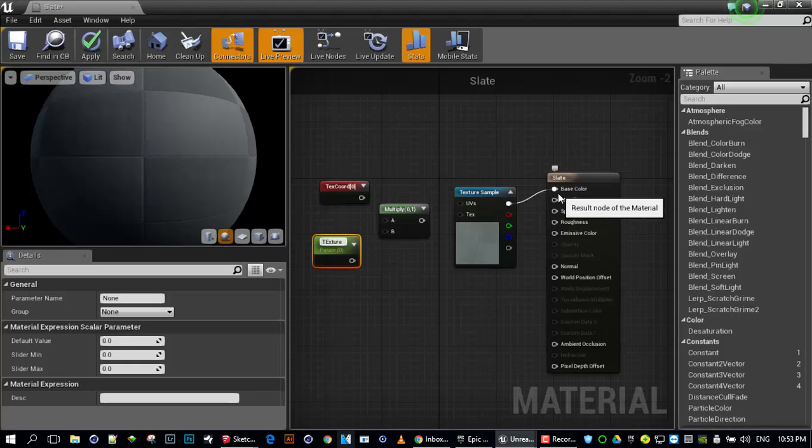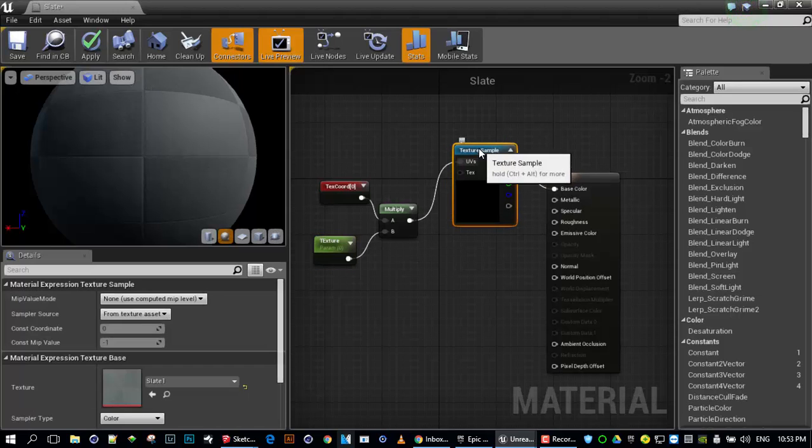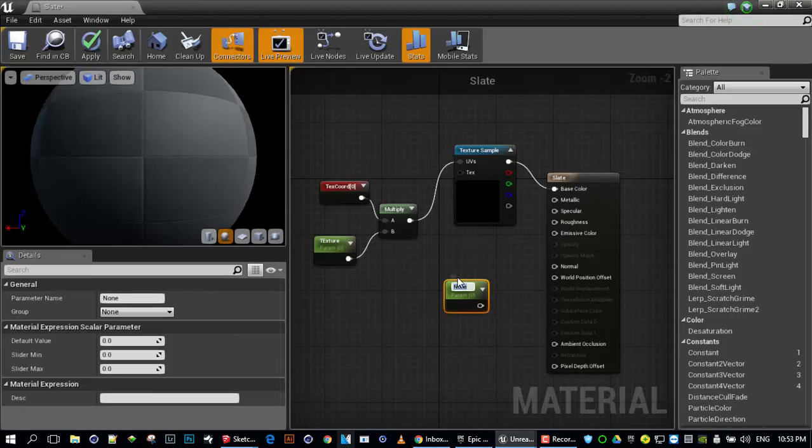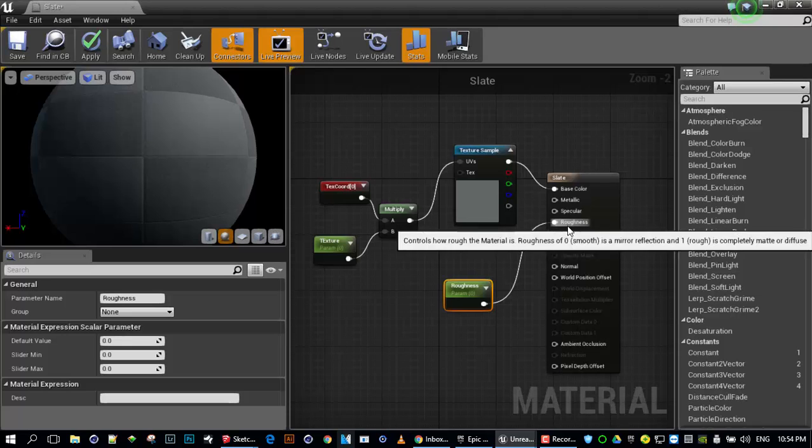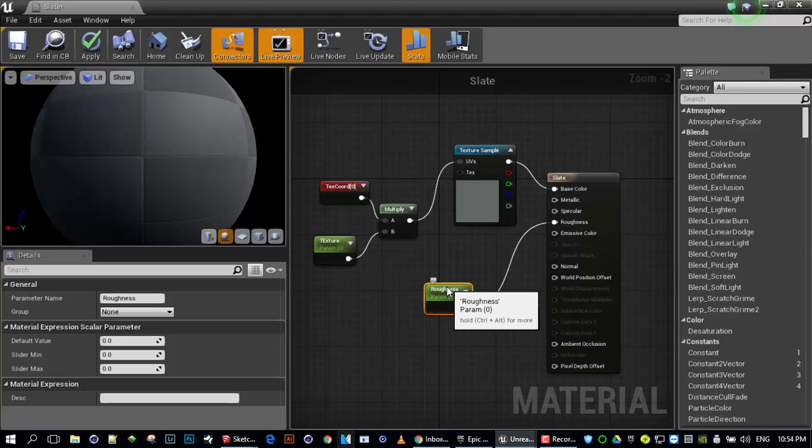And I plug this in there, this in there, and this one in there. Then I'm going to press S again for another scalar value, which I'm going to call roughness. You can call it smoothness, whatever it is, but that's going to go into the roughness area. When I select it on the left here, I'm going to start it off at, say, 0.5.